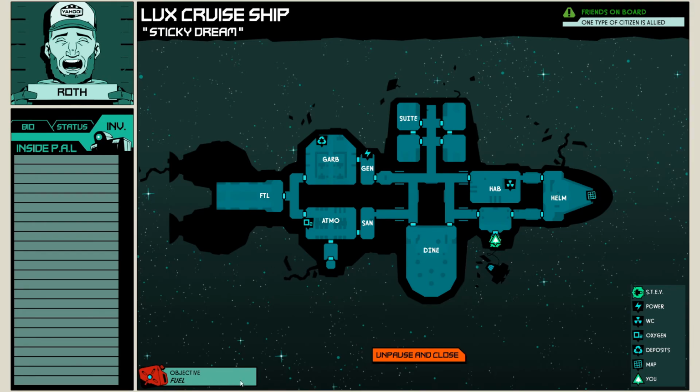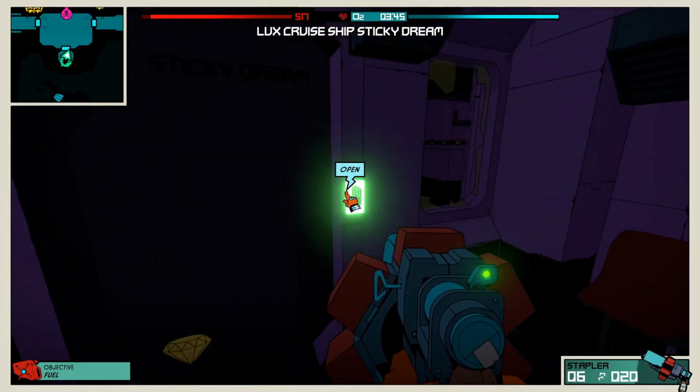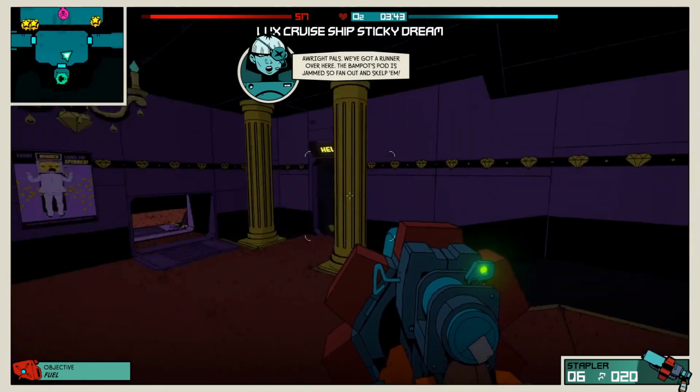So we definitely need fuel. I'm gonna assume that given that we're gonna be entering through this airlock, the parts are gonna be coming in through that one. Let's go right away to the helm. We're not going to have enough merits to download enemy locations unless we find some on the way. That would have been pretty good, but alright pals, we've got a runner over here.